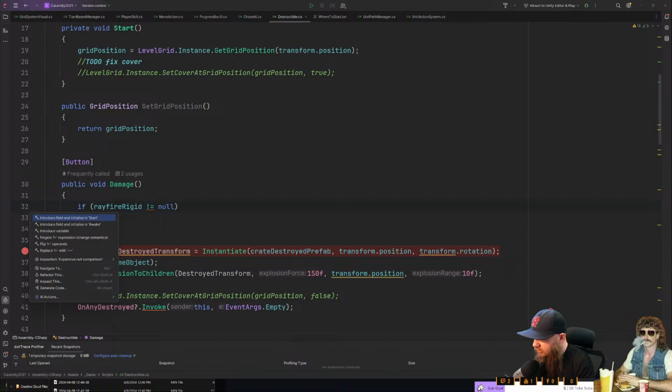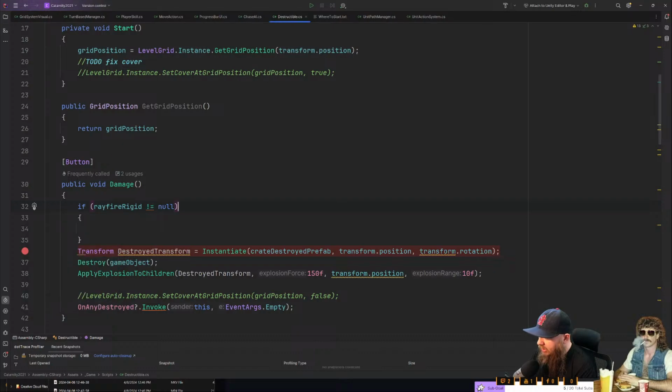Alt enter. Oh, so it's saying do it on start or awake instead of here. Check it there, and I never need to null check it again. This is a waste of an operation. And whenever I'm saying null checking, I'm just saying is this thing there, does that variable have a value? If it doesn't have value, it's null. So if I move this like it suggests, I see why it's saying that.